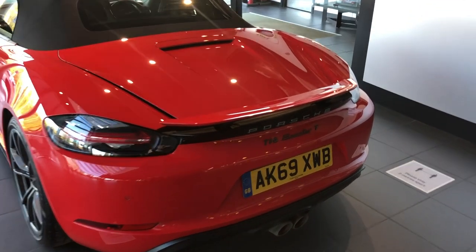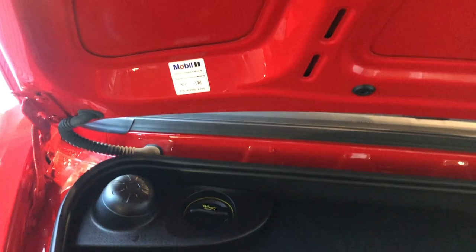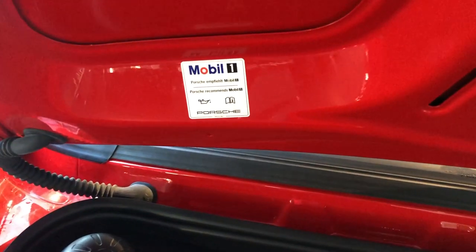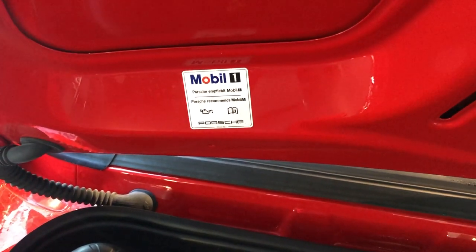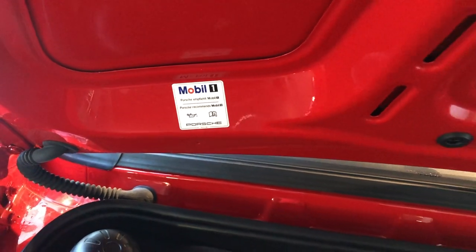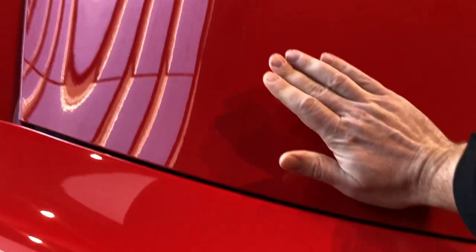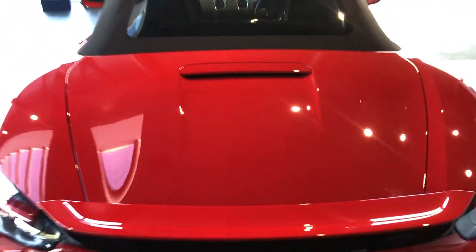The rear luggage compartment doesn't have any catches and just very simply lifts up like so. Under here you have your engine coolant and oil. Engine coolant this side, oil this side. If you need to put any oil in, there is a sticker there just to remind you that Mobil 1 Fully Synthetic is the oil and brand that Porsche recommend. When pushing this down again, put your hand on the badge, give it a firm push, and that is secured tight.